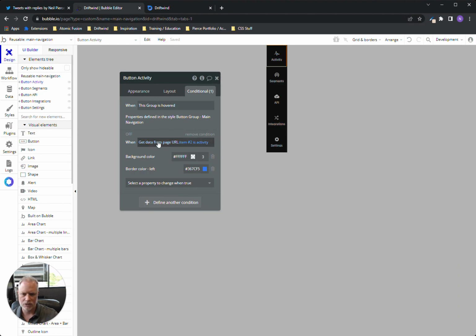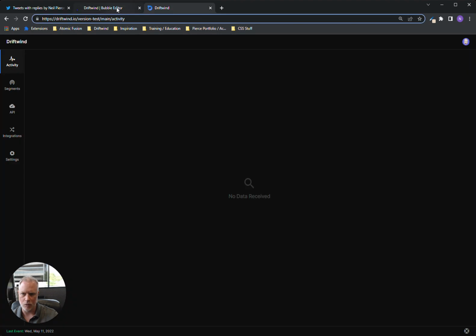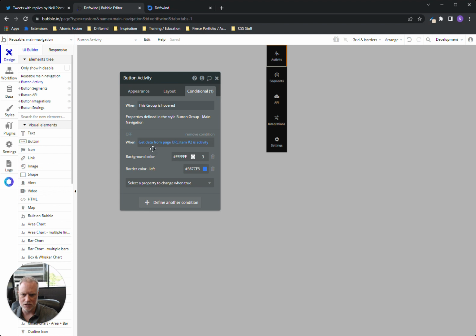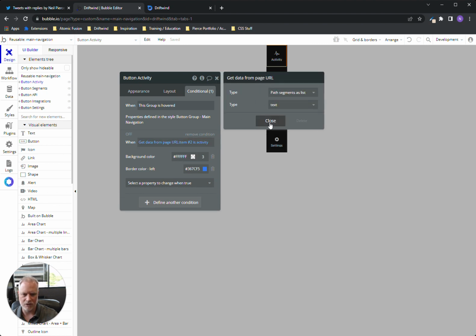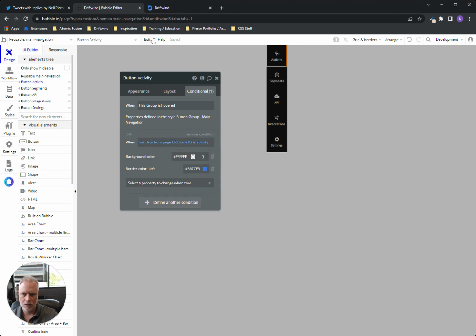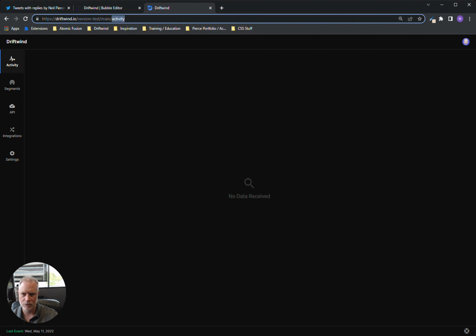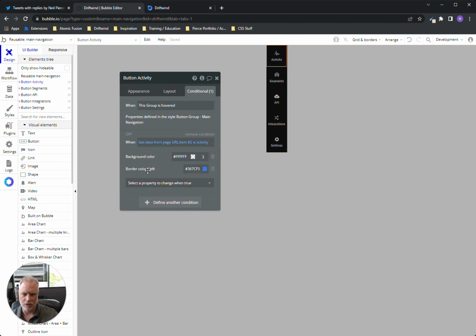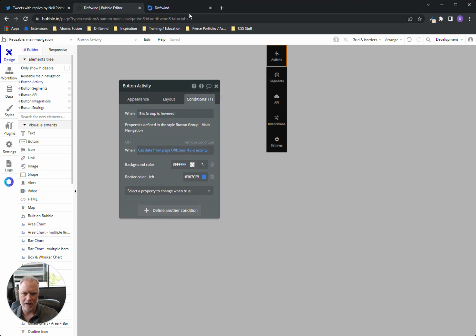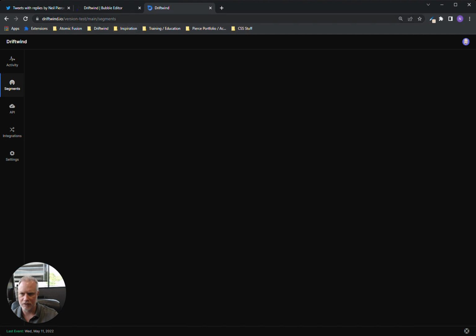So when you do this, it allows you to access these positions in your app as data sources. I'm doing just a simple conditional here on this. So if you do the get data from path segments as a list of texts, and now this could be anything, it could be an option set or whatever, but this is just plain text. I'm accessing item number two. Page is number one. If item two is activity, then show this condition. So basically that's it. When I go to segments, you'll see that position number two in the path list segment changes to API. When I go to API integrations, it goes to integrations.